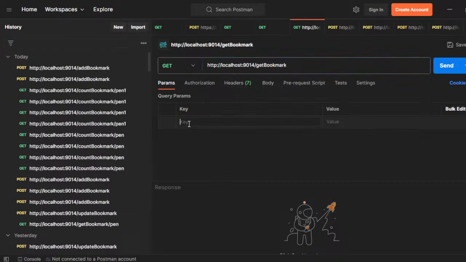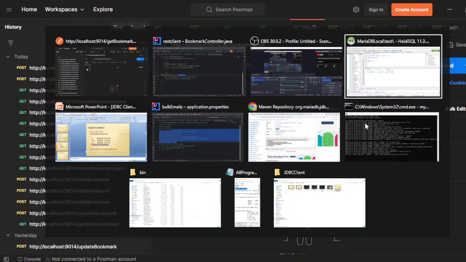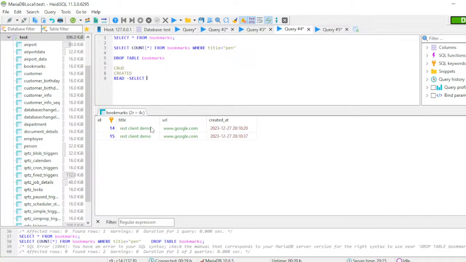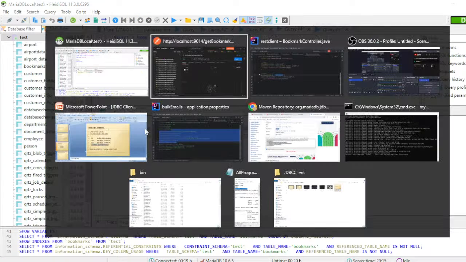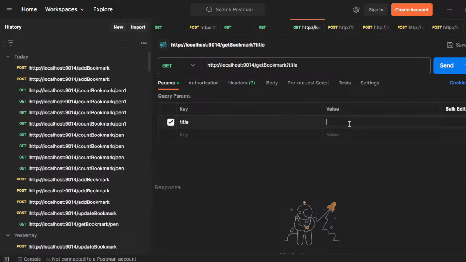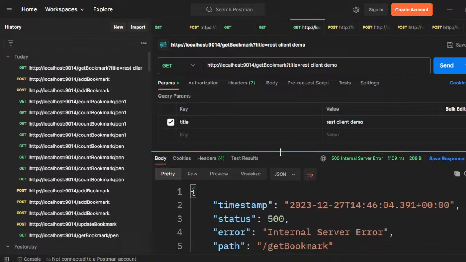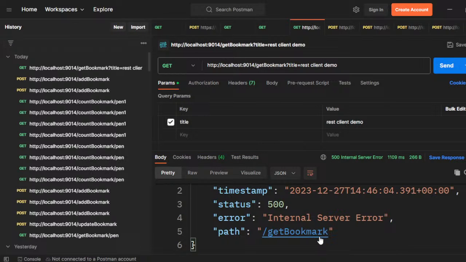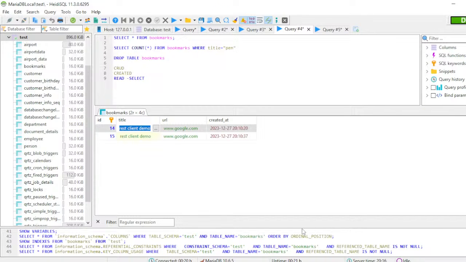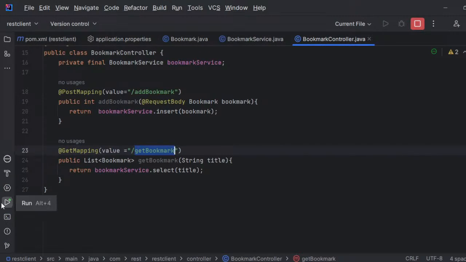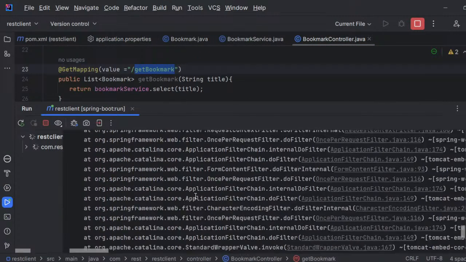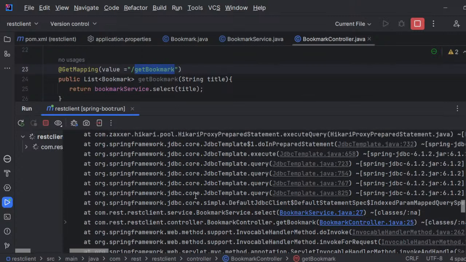Here title is equal to, let me copy paste the actual value first, later we will try with different values. Let me copy this, click on send. Now you could see 500, internal server error. Why? I think something failed.